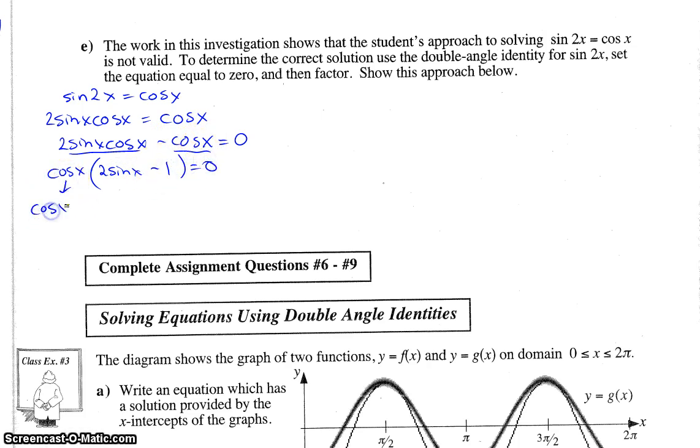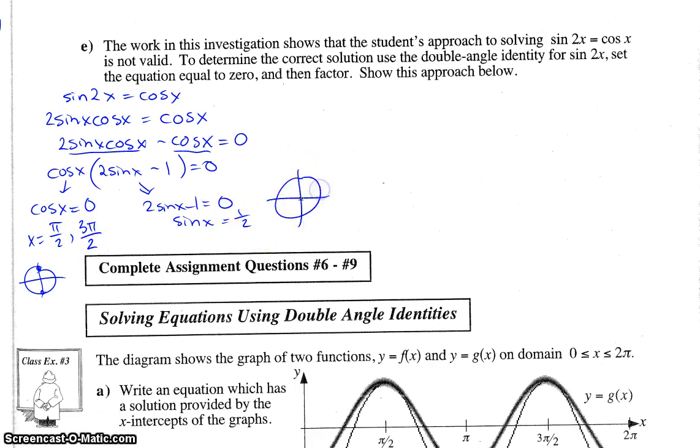Now we can branch each one off to equal 0. Cos x equals 0. 2 sine x minus 1 equals 0. Isolate sine x. And there we go. So each of those, we're off to the unit circle. Where is cos 0? Up here and down there. And look at that. There's your pi over 2, 3 pi over 2 that we missed by canceling off cos theta or cos x. And this one is still what we had from before for where sine is 1/2. X would equal pi over 6 and 5 pi over 6. So you'll see we got rid of that cos, and by doing that we got rid of 2 of our answers. So these would be all 4 of our answers.